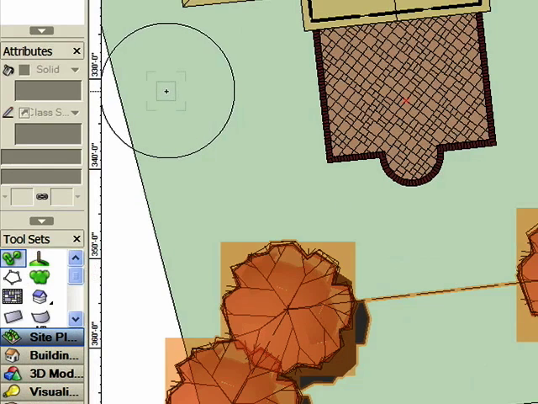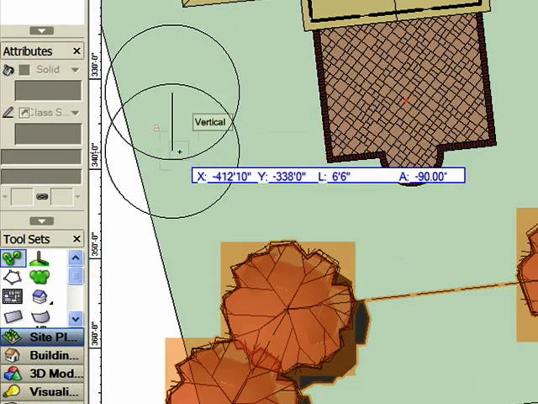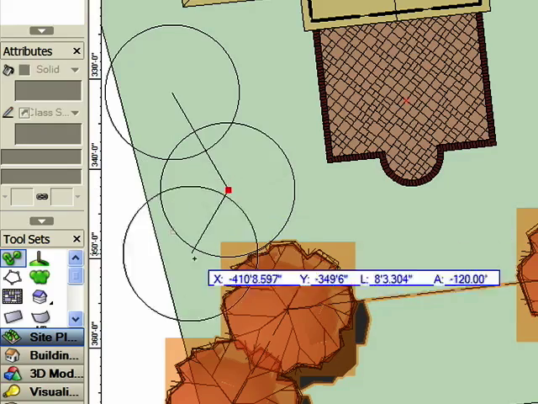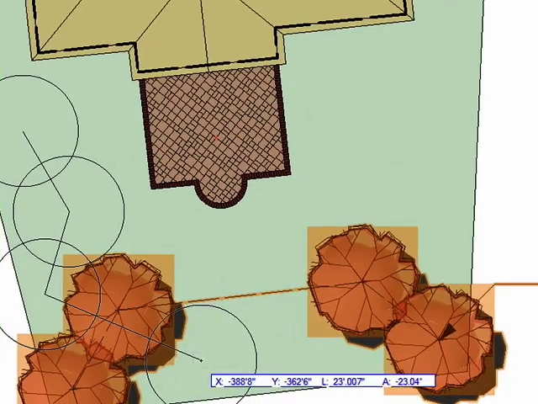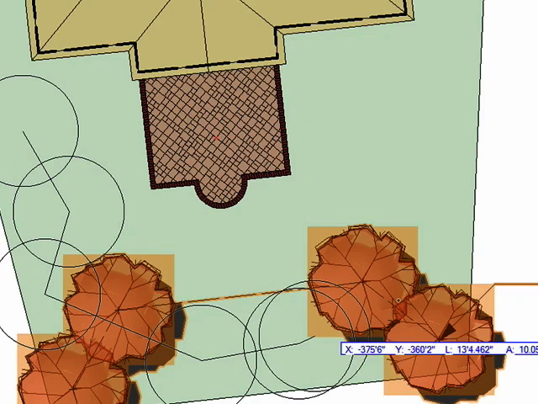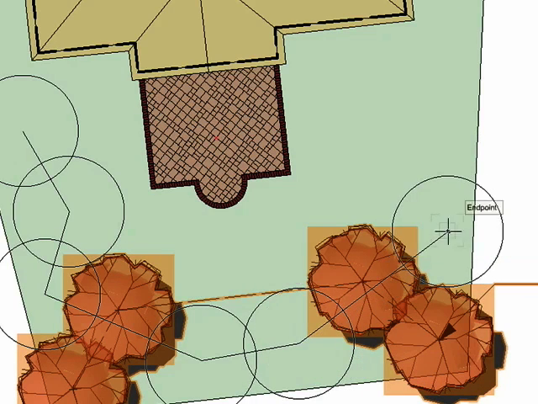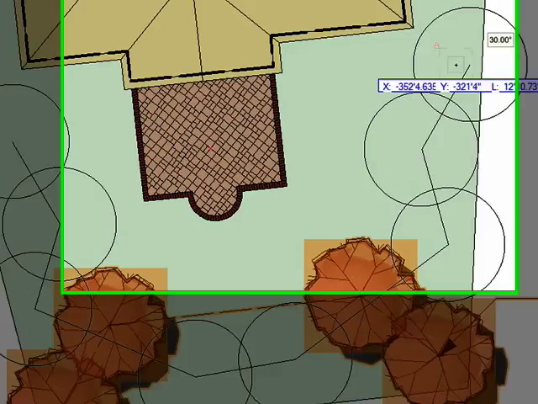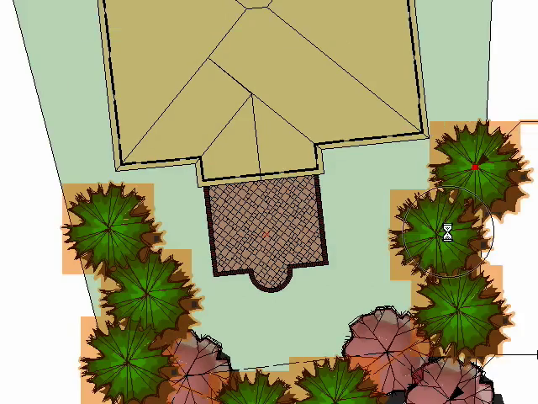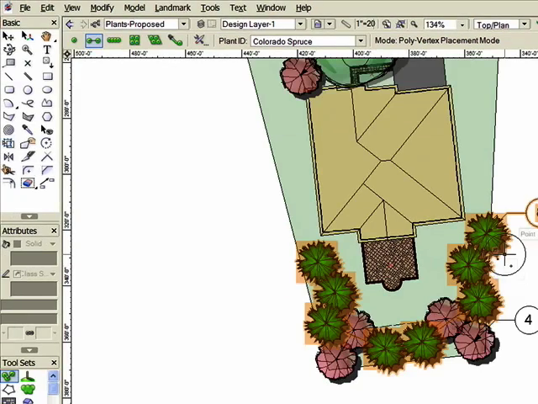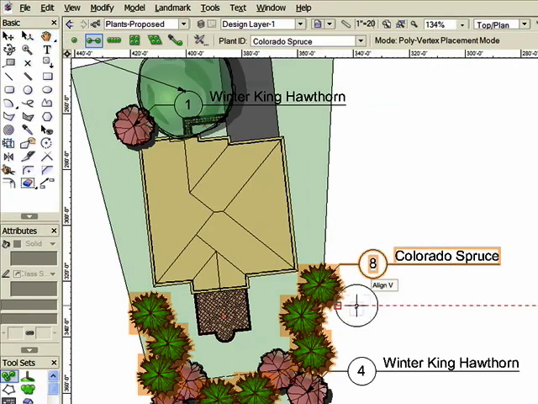I want these placements of this plant material to be relative as well. So I might actually place some of these in other placements here that still have a relationship to each other, but they're not necessarily equally spaced. And when I'm done, you'll notice that this plant tag as well has been associated with them off to the side, and it's also counting them. Now if I change the way that these plant materials are being shown, if I take some plants away, our plant tag will actually readjust with it.